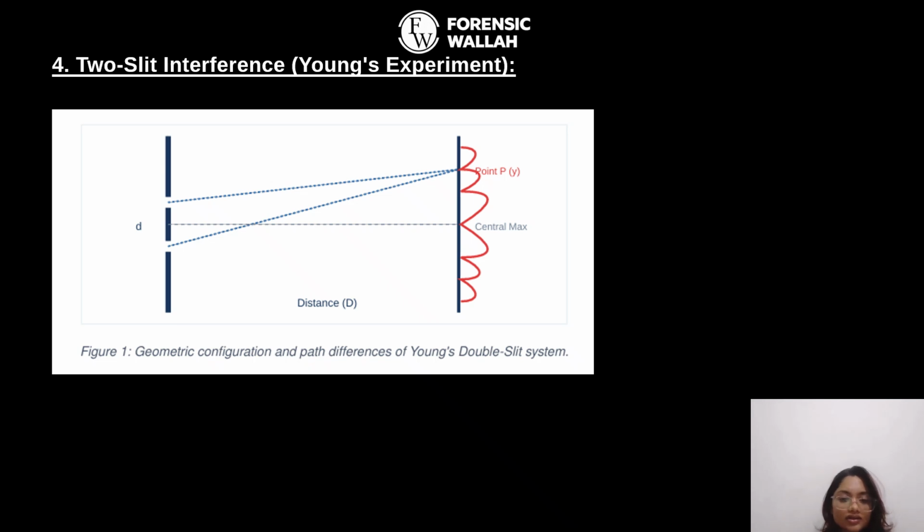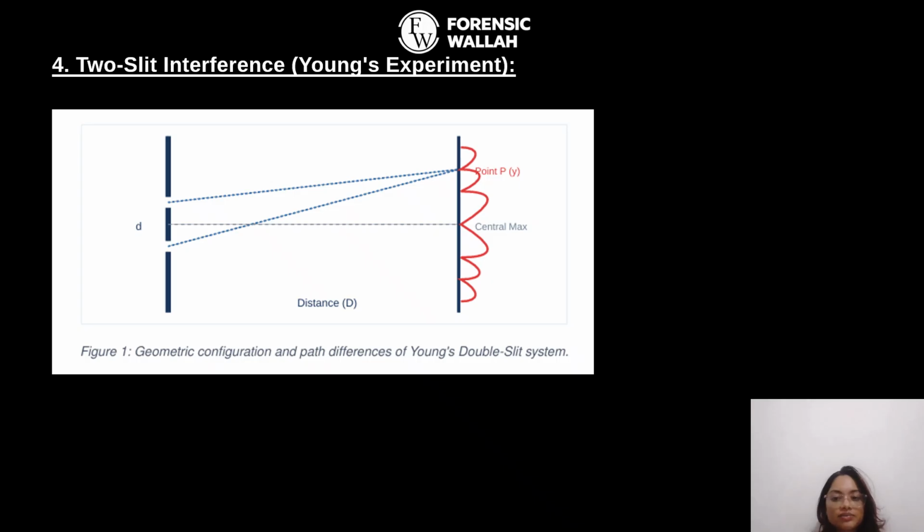See, this is the two-slit interference, that is fringe width. Let's take Young's experiment a step further, mathematically and practically, because the distance to the screen, D, is typically much larger than the slit separation, that is small d. The angle theta is incredibly small. Under these conditions, we can confidently apply the small angle approximation, where sin theta is approximately tan theta, that is y upon D, with y being the linear distance from the central maximum on the screen.